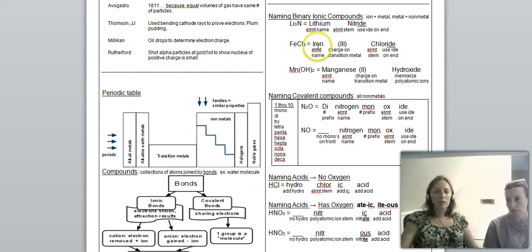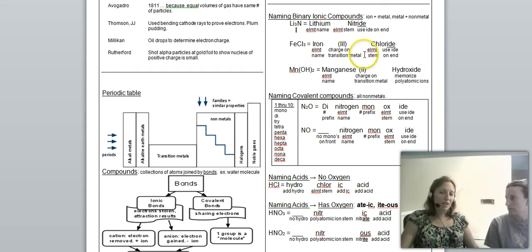But this 3 here on the chlorine implies that the charge on the iron is 3+. You've got to include that in the name. So this is iron 3 chloride, and that's done in Roman numerals inside parentheses. You can also do it with the old-fashioned naming system, where "ic" is more and "us" is less. So iron 3 is more, so that's ferric. Iron 2 is less, so that's ferrous.